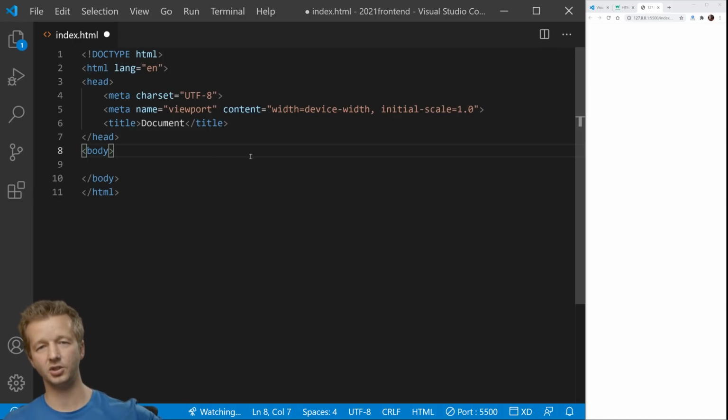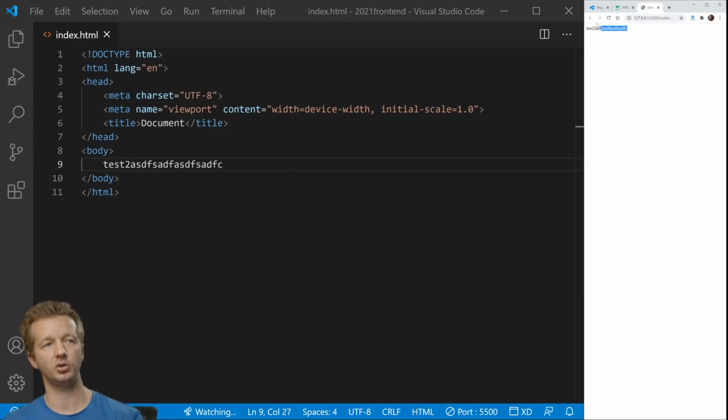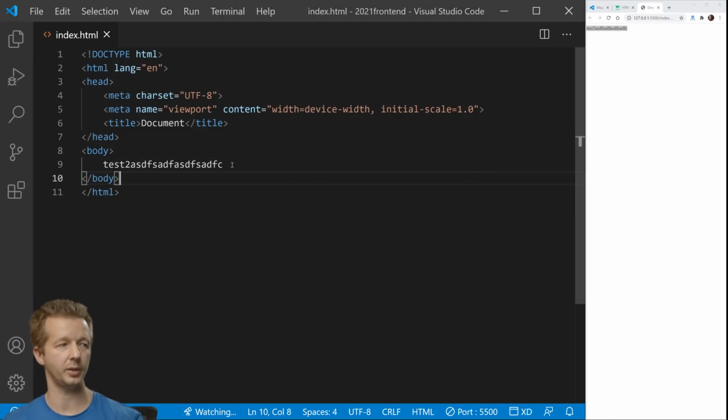So if you're looking at this code right here, and by the way, let's go ahead and hit save. Now, is our live server working? It is not working. So test 2, there we go. So you may have to refresh after you've put in the HTML and the head and all that stuff. So now every time you save something, it automatically shows up here in the browser. So that's live reloading.